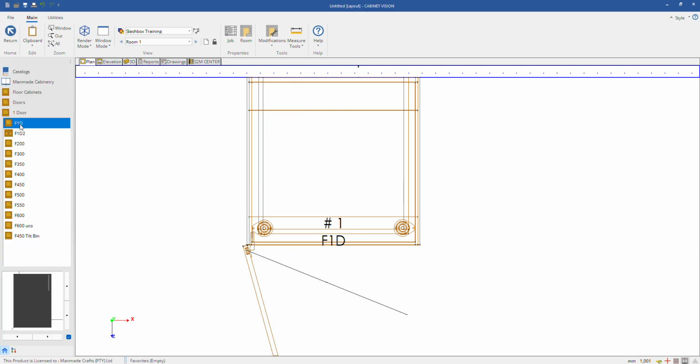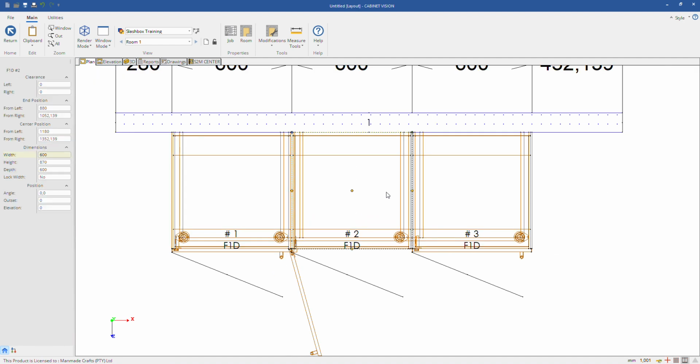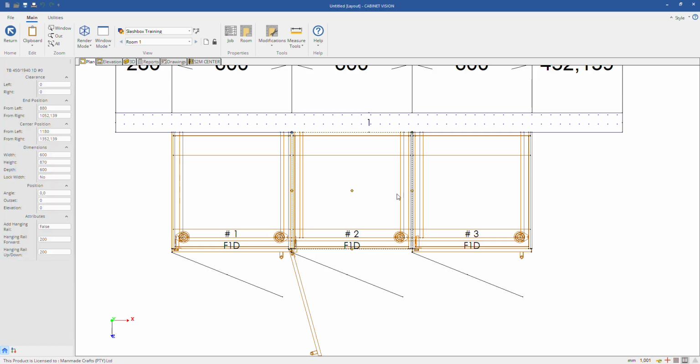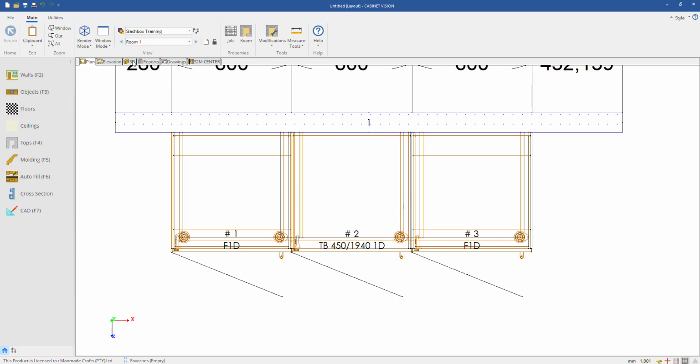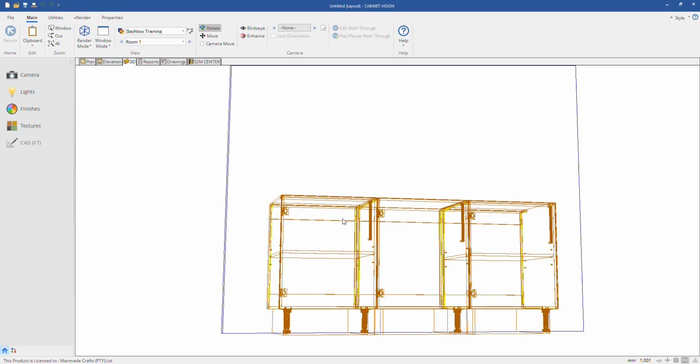So if I have this unit in between two other units, and I want to place a different unit in between them, but I want to keep this unit's sizes, I can right click, replace, select the unit out of my catalog. I'm going to take a tall unit, select it, select the green button, and it replaces that unit with the construction of the tall unit, but it keeps it on the size as well.